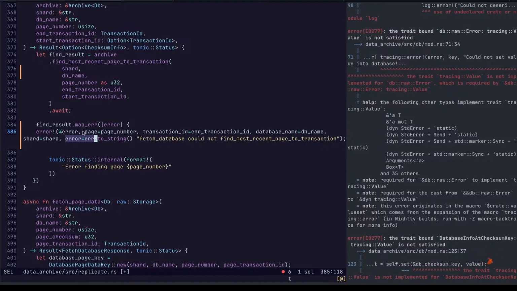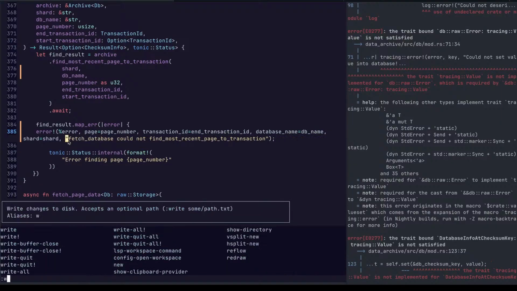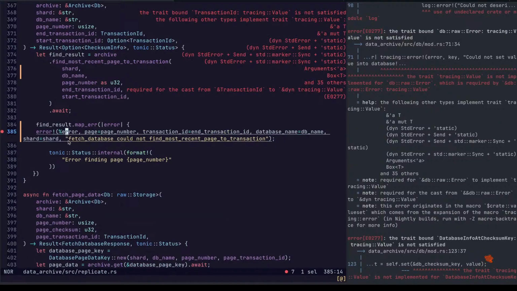Shard. Okay. Man, my hands are just a little slow to wake up today. Transaction ID.